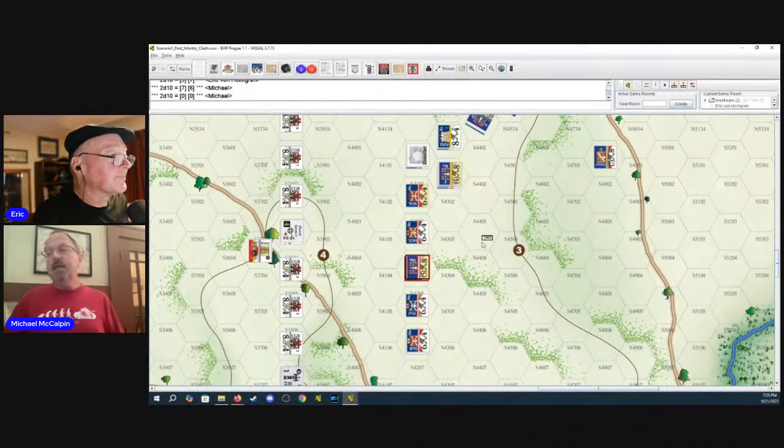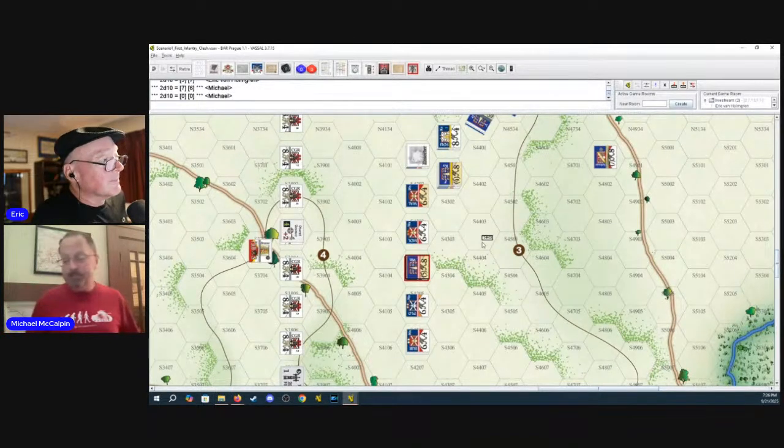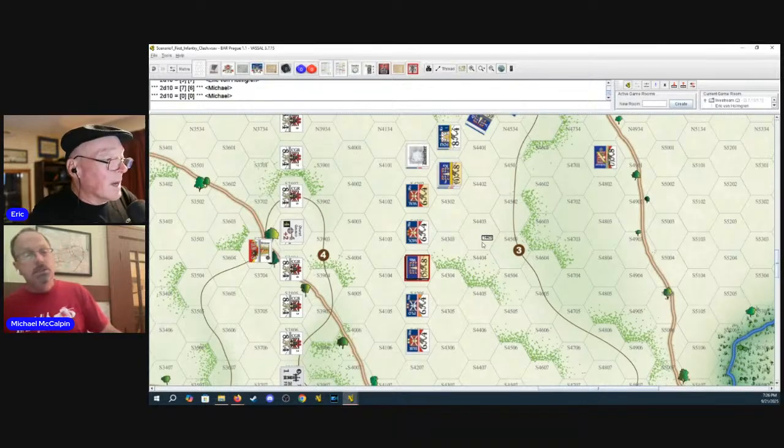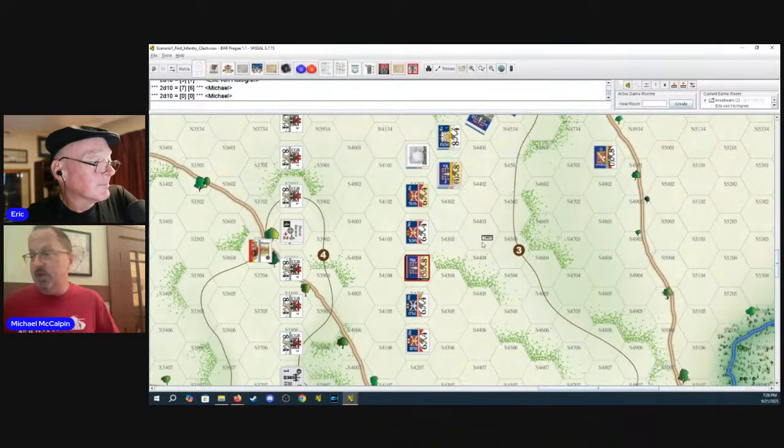And what's the effect of that? He can only move 2 rather than 4 movement points this turn. He can't rapid march, so he can't stretch that out to 3. So he's really going to be slowed down relative to the rest of the outfit, and that's really too bad. But that's what you get for rapid marching. All right, so then let's see. We would then get to fire combat. I'm still too far away to fire, so that's not going to happen. So then I will go ahead and do movement.